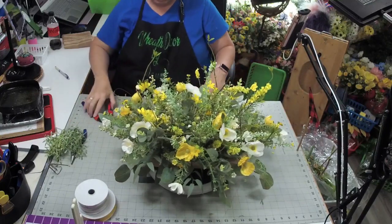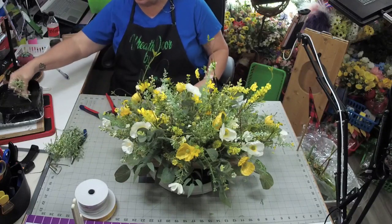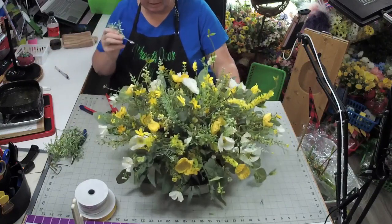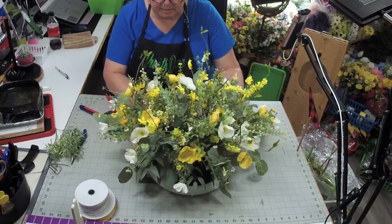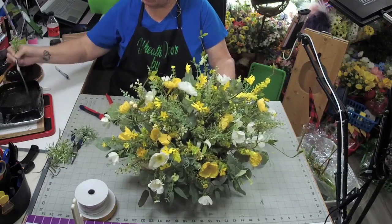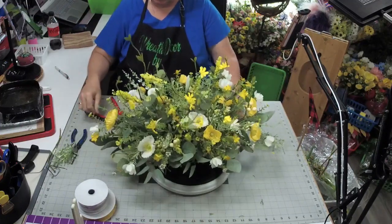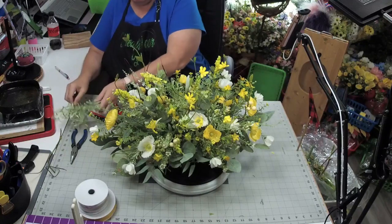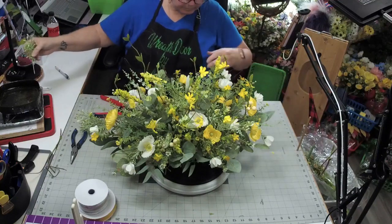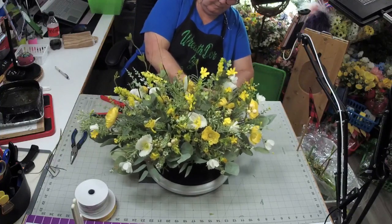Alright, there we go. Alright, let's go ahead and fill in around. I'm going to take the ones that have more on them, and I'm going to use those first. I'm going to go around my base, and I'm going to make sure that I'm covering any of the moss. It doesn't have to cover it 100%, but anywhere I see a big opening, I'm going to put some of this in. So right there. So probably 3 on each side maybe. Much better. So now we've got 4 pieces left. I see a spot right here. Right there.